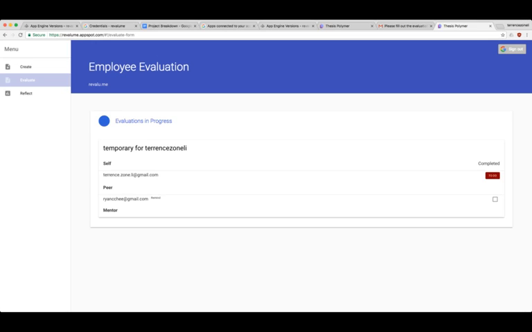And Ryan, can you check to see if the link will take you to the right form? It'll send you an email. Yeah, because when I add reviewers, it'll send an email out to everyone that's in their evaluation group. Yeah, Google App Engine is really slow. It's also probably because I'm using a free version. Did it take you there?